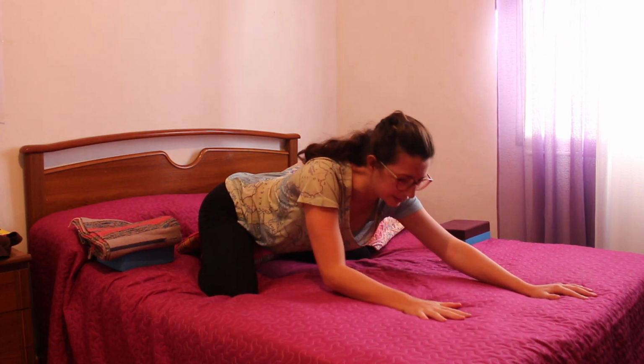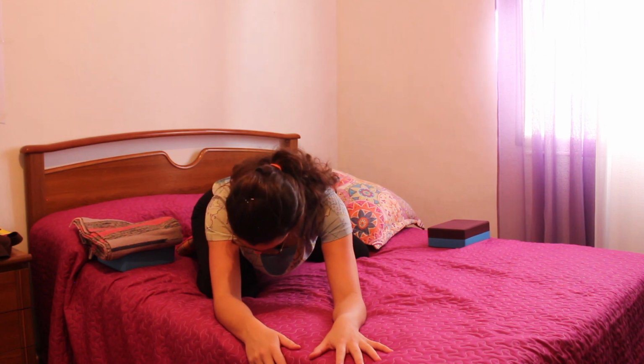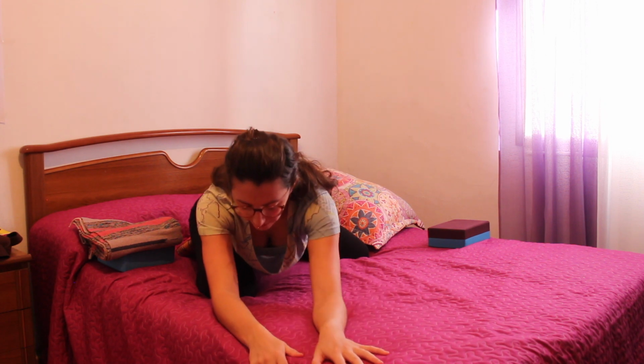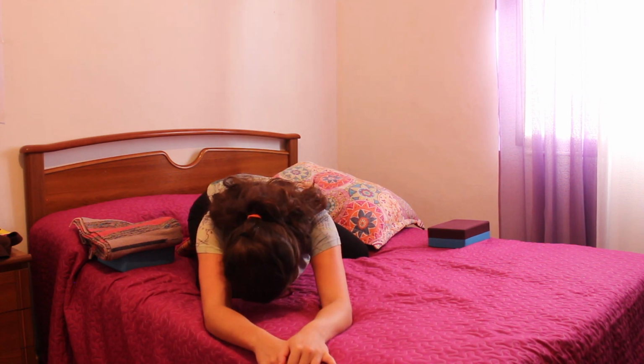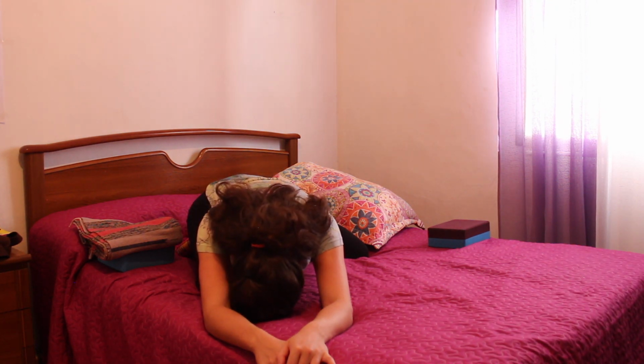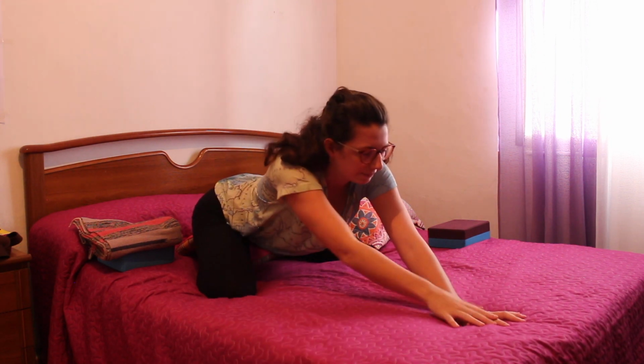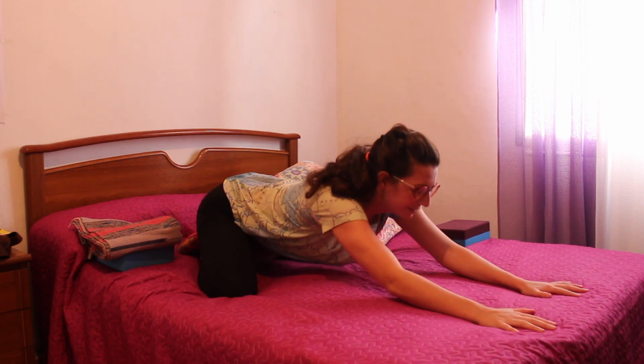So beginning now to walk with the hands over to the right side, not too far so there's no pain or pinching. I'm aiming to come towards my right knee, and I might rest my head down. Now let's inhale, lift the head and creep all the way back into center. A breath here in the middle.